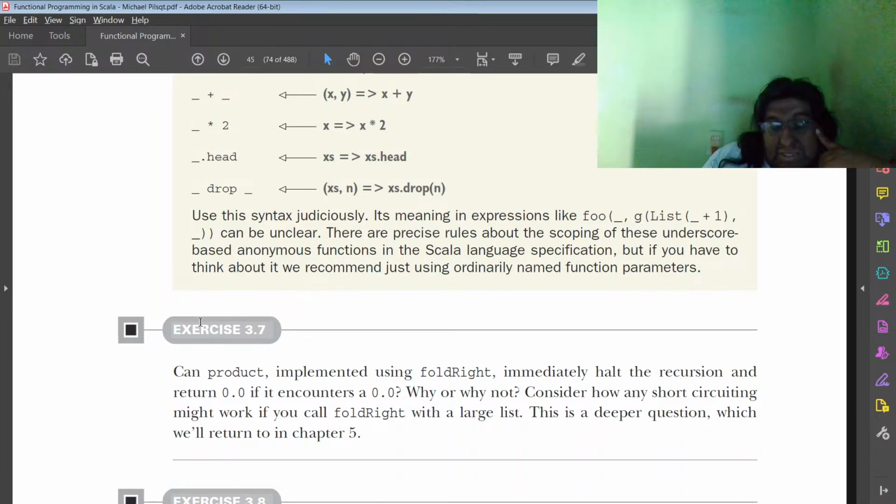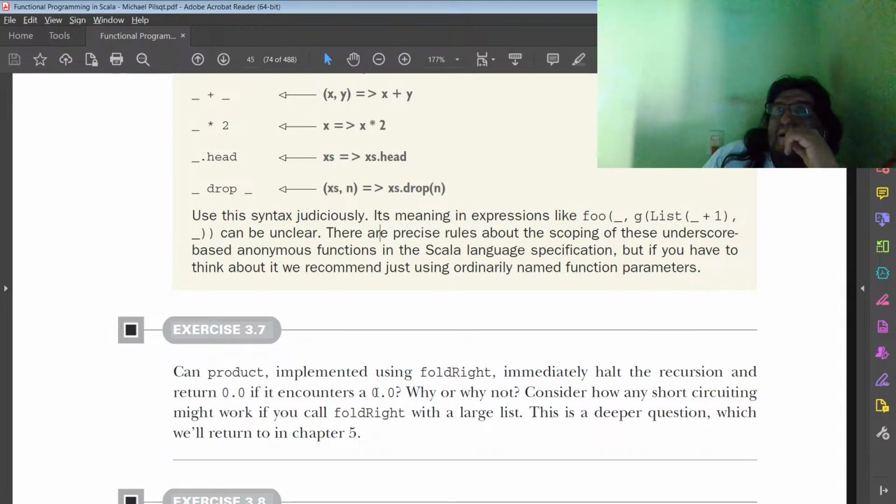And we are right at the question. Can product implemented using foldRight immediately halt the recursion and return 0.0 if it encounters a 0?